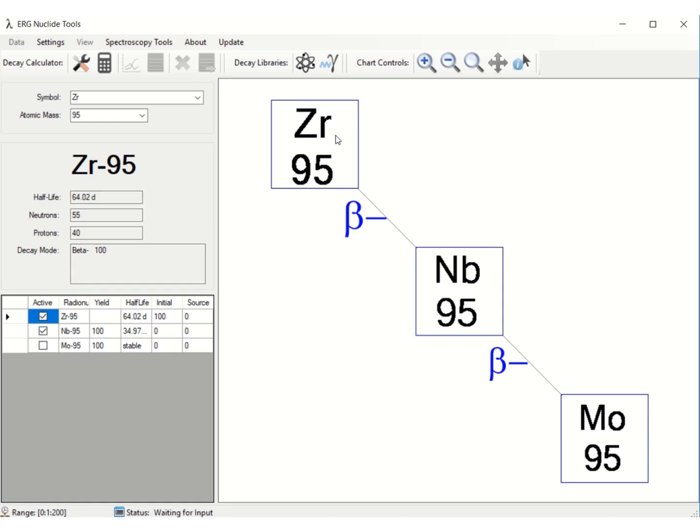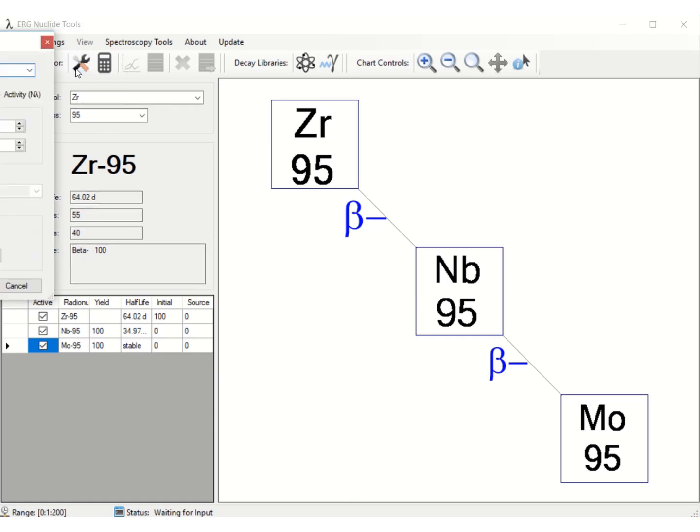The input data isn't done by clicking on this bar. It's done through the table. So let's just say there's 100 atoms of zirconium, fundamentally a percentage. And let's also include the molybdenum into the output since we're talking about atoms.